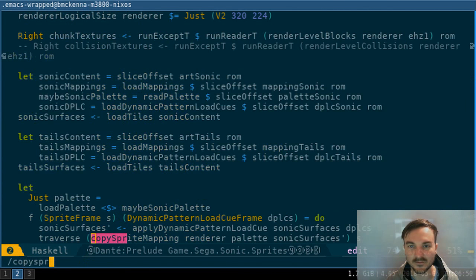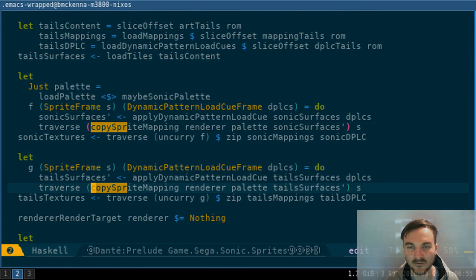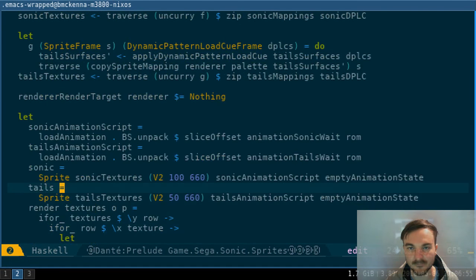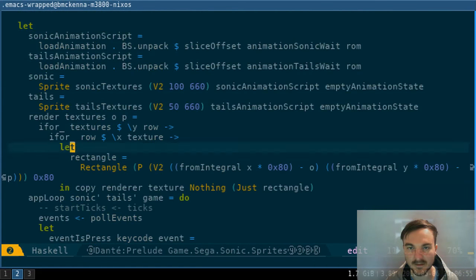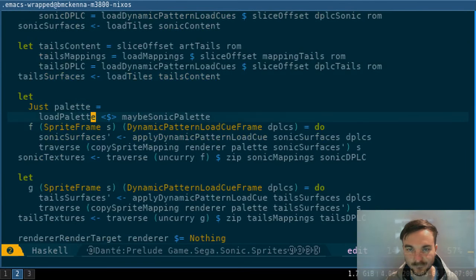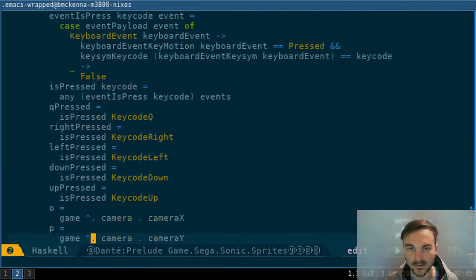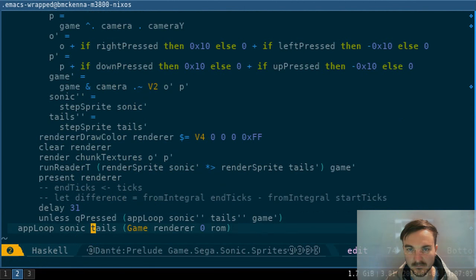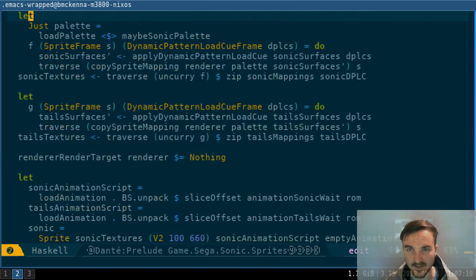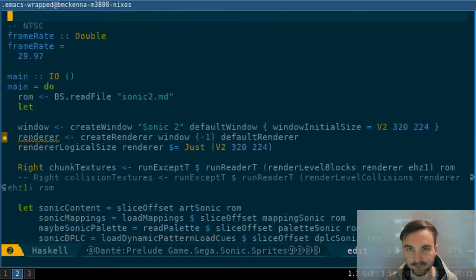And so now down here, when I have renderer, this might actually be different because in main I think I've copy sprite mappings. Yeah, so I'm doing all of this stuff outside of this app loop. So I'm probably going to make a thing that will load it all up and then run it.